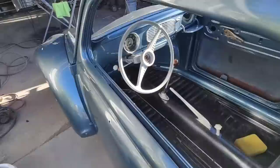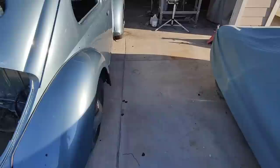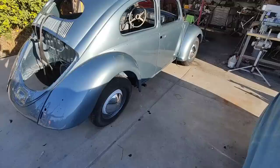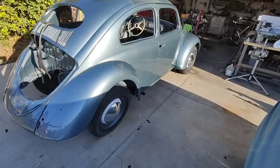It looks pretty neat. Especially with the hubcaps on. Yeah, what do you think of that? Black running boards going on it too. We're not going color. No, I'm just going to stay black. I want it to have that old look. And then I'm going to put the bright chrome on it, so it'll be a little bit brighter.